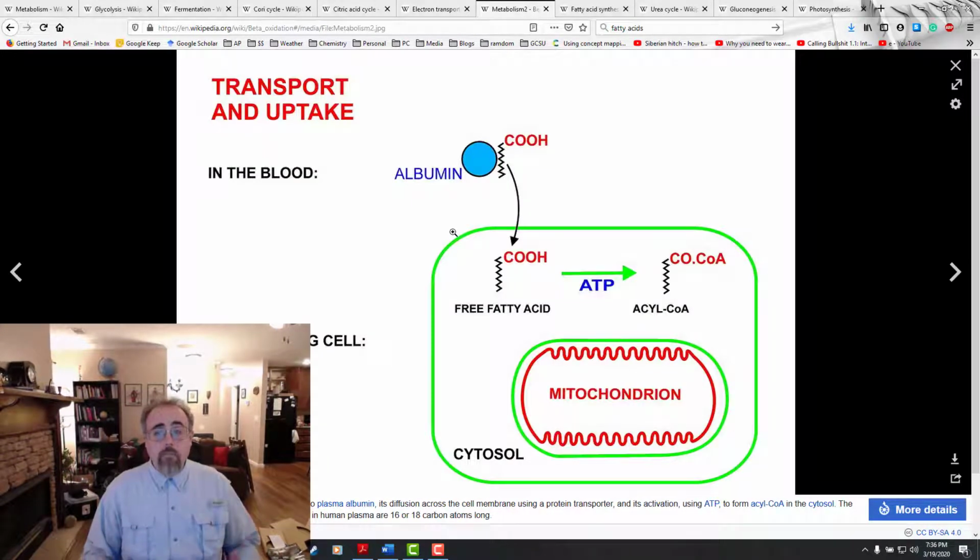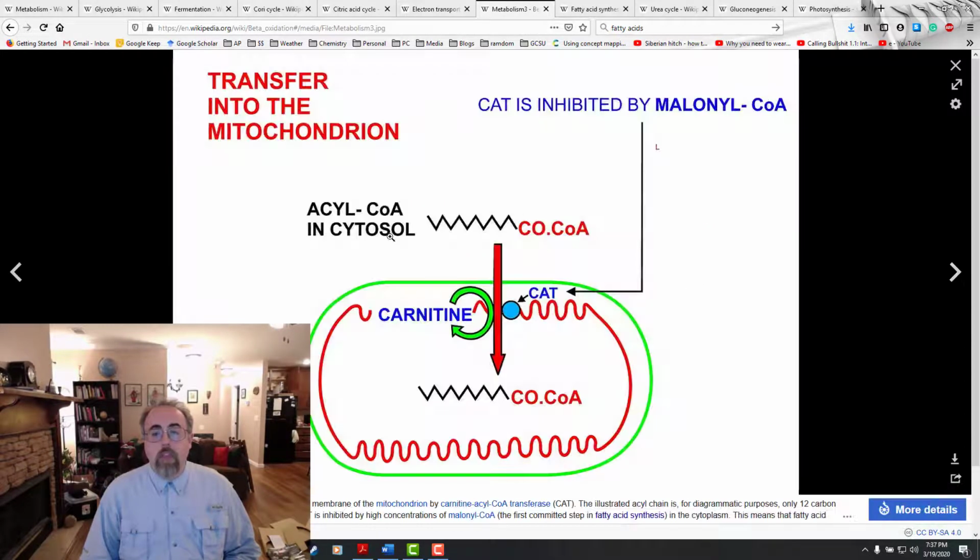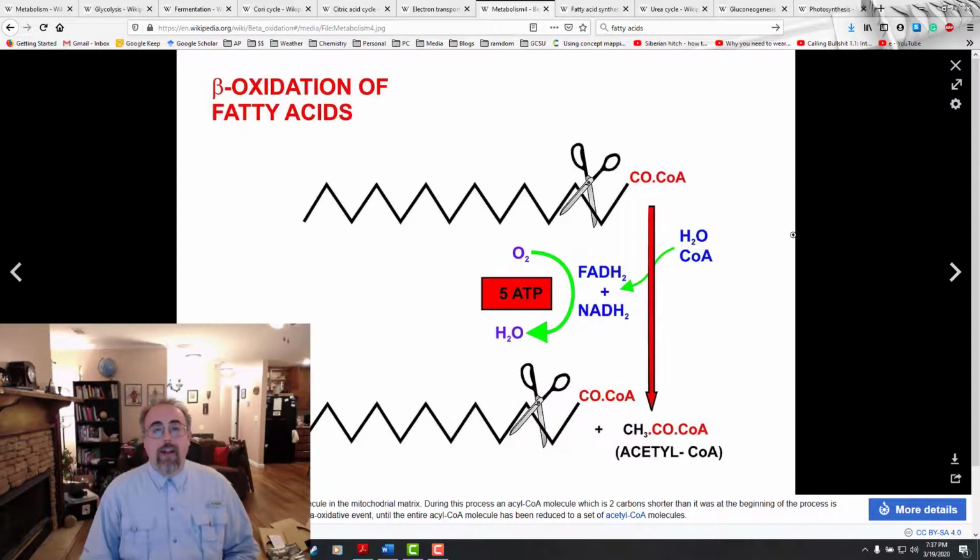Now, these are going to be transported from wherever they are via a serum albumin. These are a fatty acid transport protein. They're a major component of blood. Okay, so we're going to have an albumin protein. It's going to transport your fatty acid. That's going to get inside the cell, at which point then we're going to start processing it. It's going to get eventually shoved into the mitochondria, where the beta oxidation takes place.